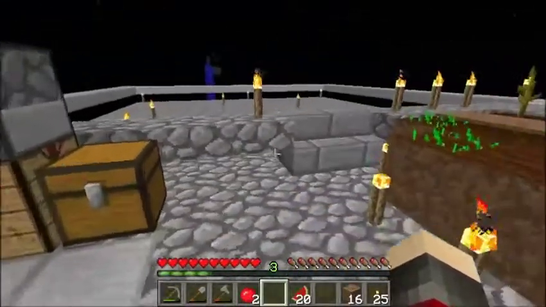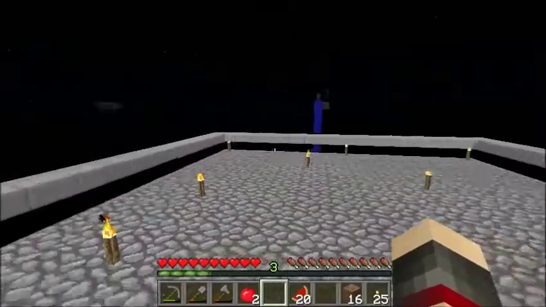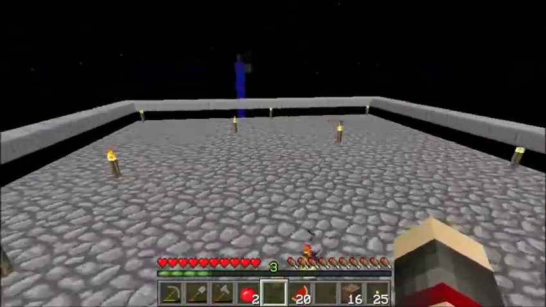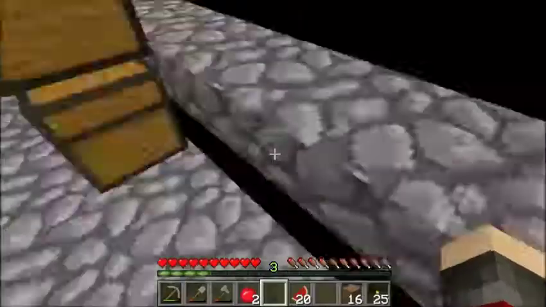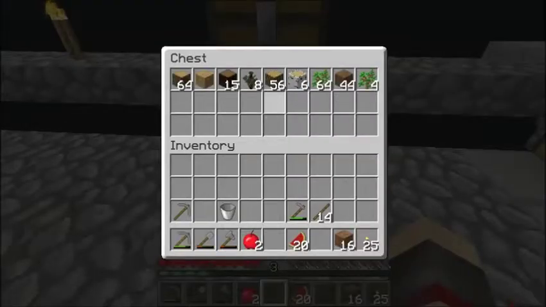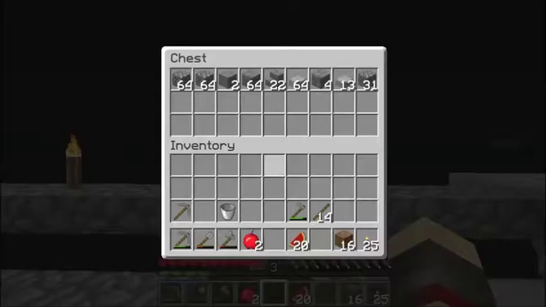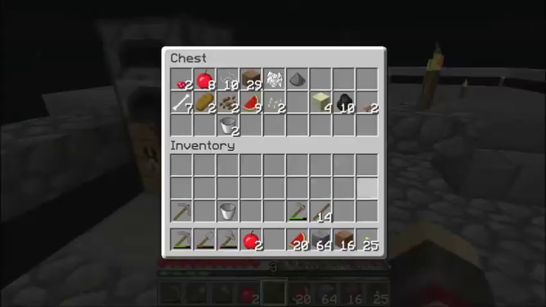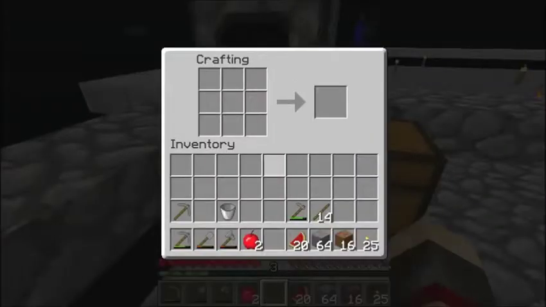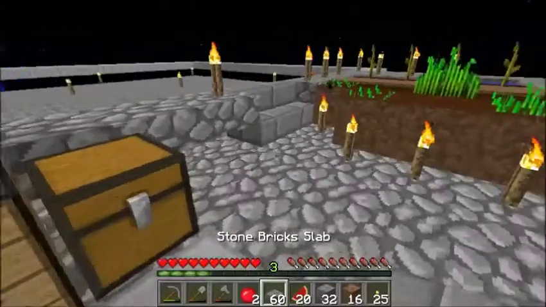And then what after that? Nothing. This all here is obviously new as well. And that is going to now be the tree farm. So let's get set up here. I have been getting, is it stone bricks? Yep. So stone bricks. Let's take half of them and make that.